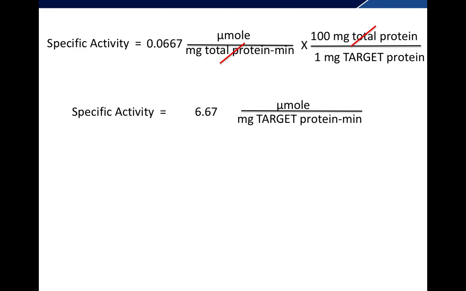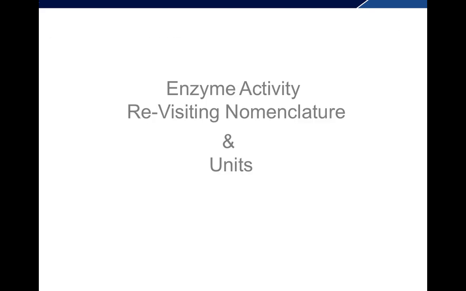So that is how we go from a volumetric productivity to a specific activity. So this is how good the magical theoretical enzyme needs to be, right? We had to assume or know the molecular weight of the product. We had to assume or know an expression level of the blue protein. And we also had to know or estimate a biomass level in the final fermentation.